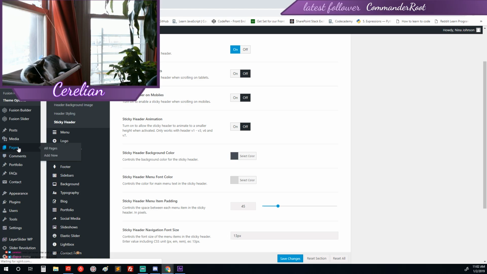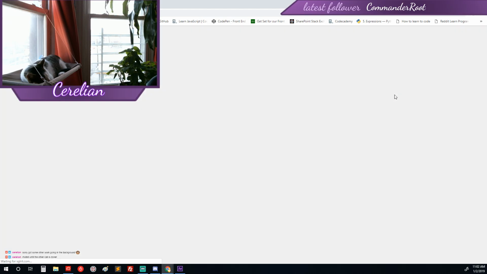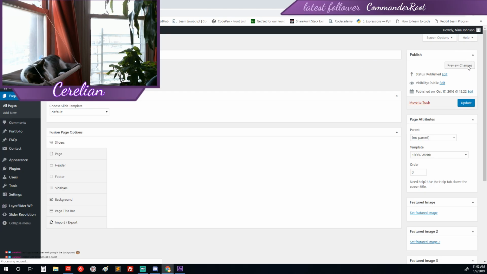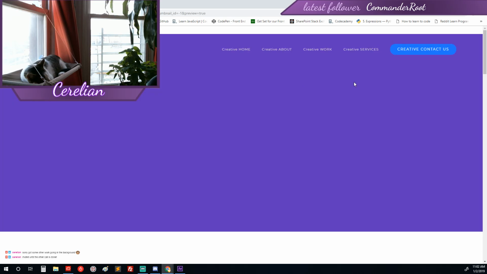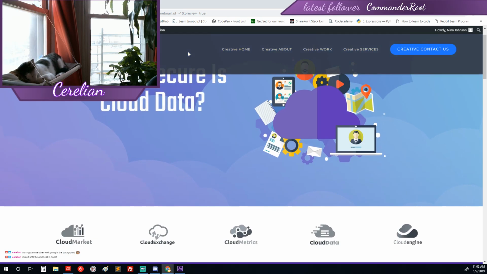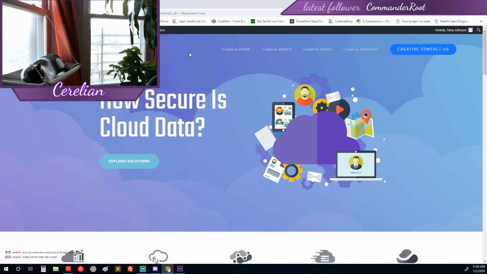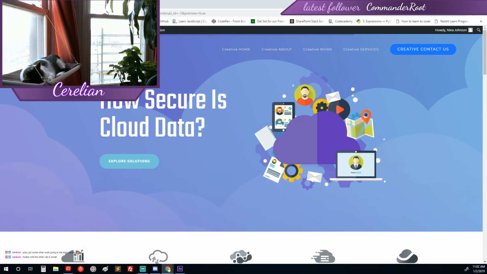Try a different page. Okay, it looks like it's doing the transparent thing and then the color after the fact.